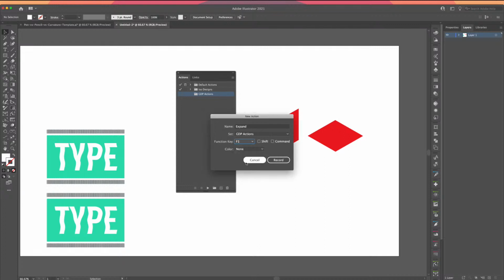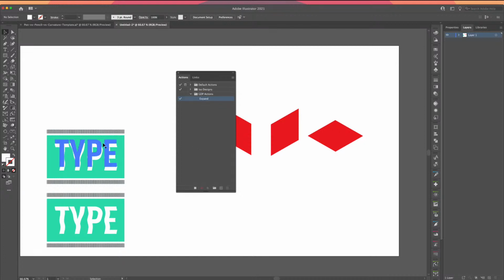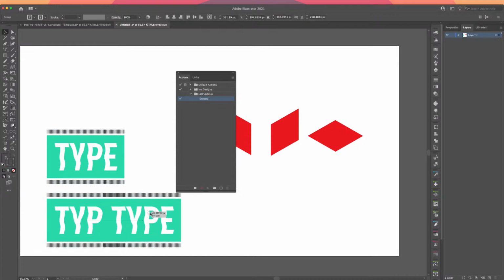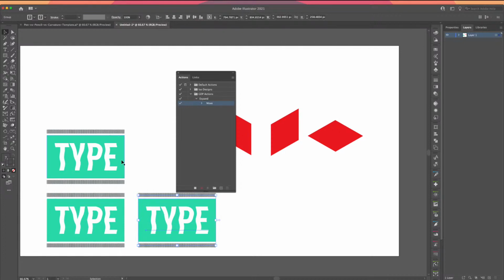I'm just going to set this to F1, and you do also have the option to set Shift and Command keys with that as well. So if one's already taken by default, you could set it to be Shift F11, for example, and that should work. But in this case, I think I can get away with just using F1, and that will work. So I'm going to go ahead and click record, and actually, let's create one more duplicate of this so we can show it with the keyboard shortcut as well. So we'll just select our first one up at the top here, and we're going to do the same thing basically with it all selected.